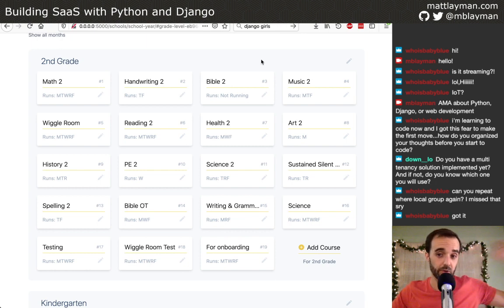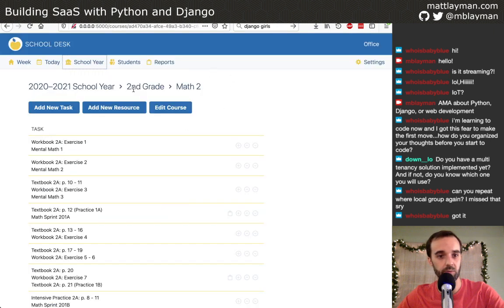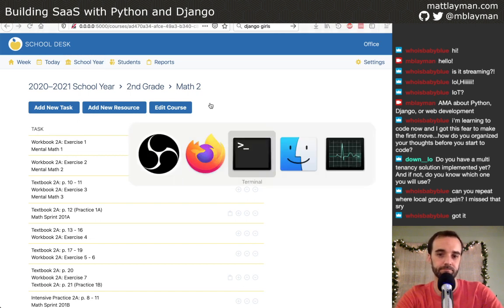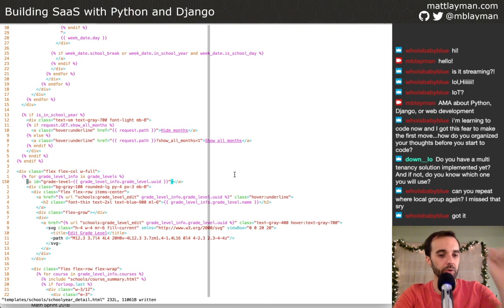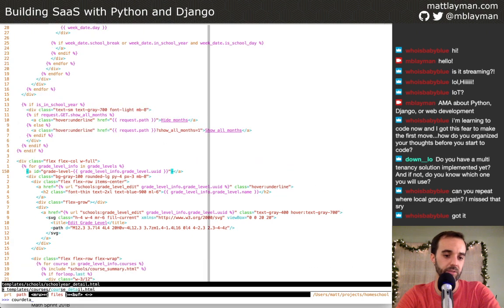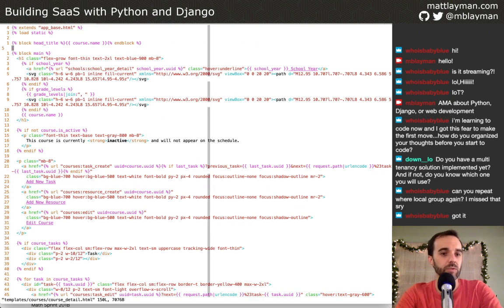So now we need to go to the course side of this, where the actual extra page is, which, as a reminder, is over here. And we need to turn this into a link and then make it a link to the right place. So let's go do that. So we'll go to the template and we will go to the course detail page. That's where this is. And we'll see here there's actually an extra complication.